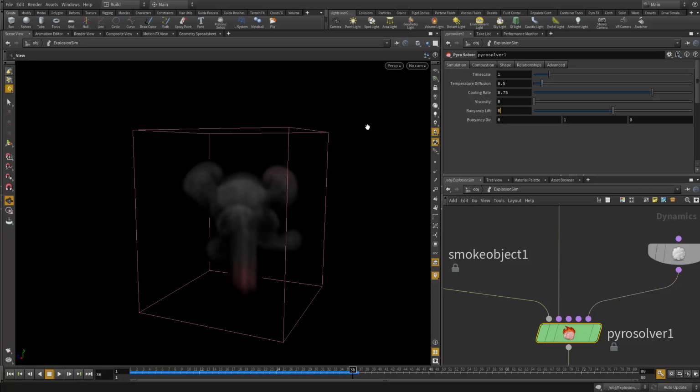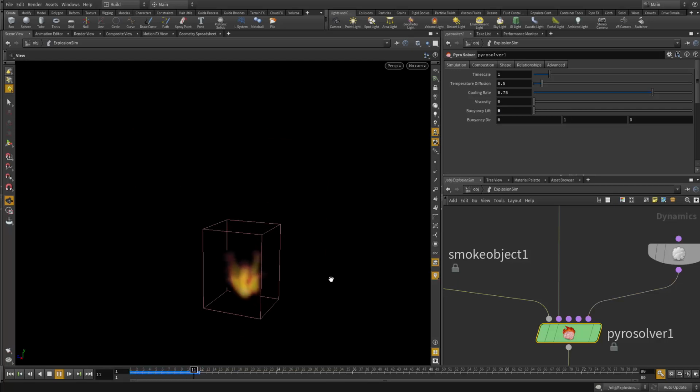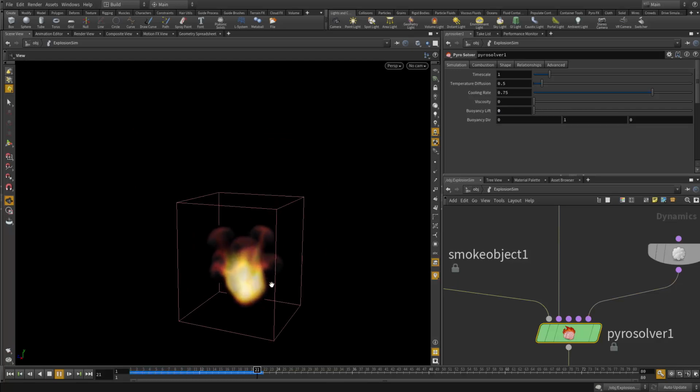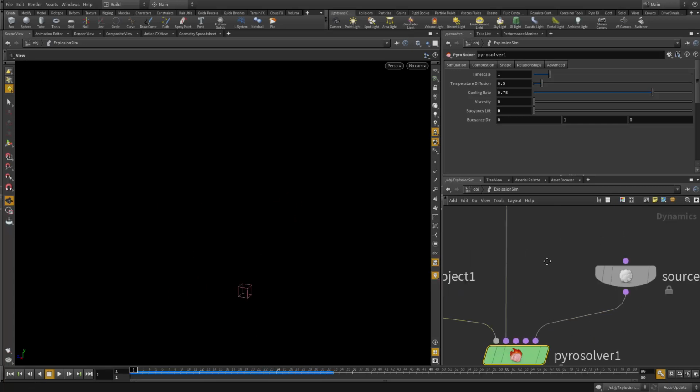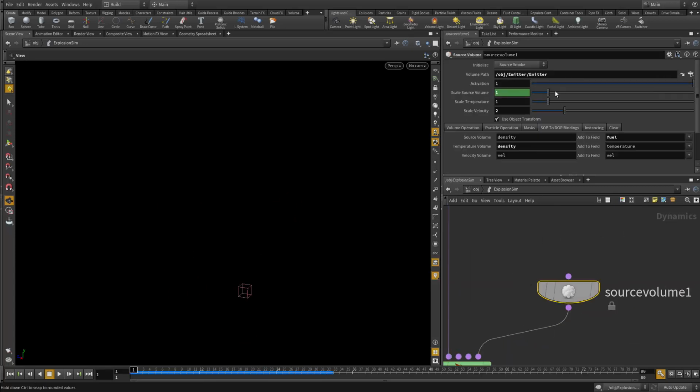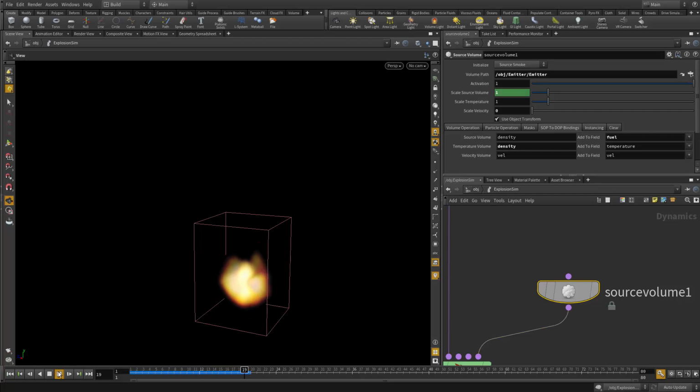If that number is 0, you basically wouldn't see it go up that much. It's now basically inheriting my velocity. In fact, if I turn off my velocity here on the source, I will see nothing, just expansion.